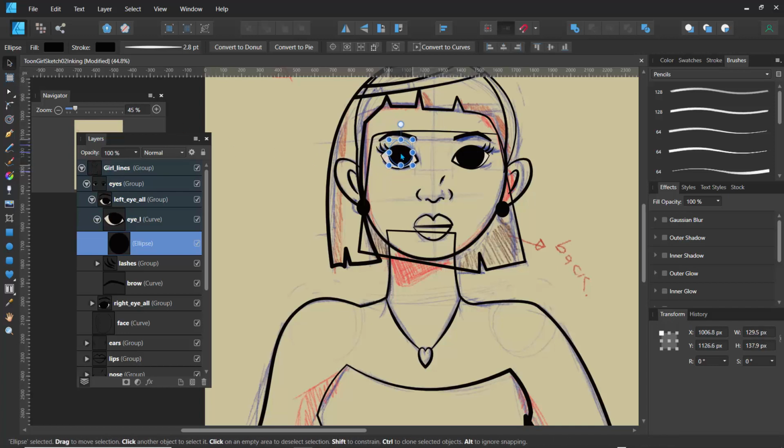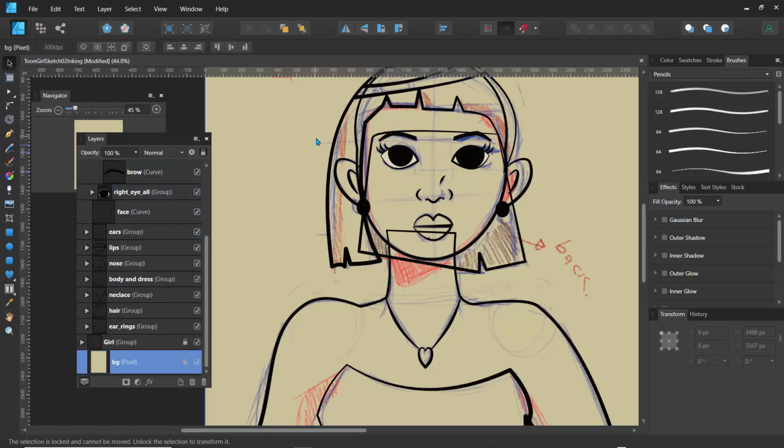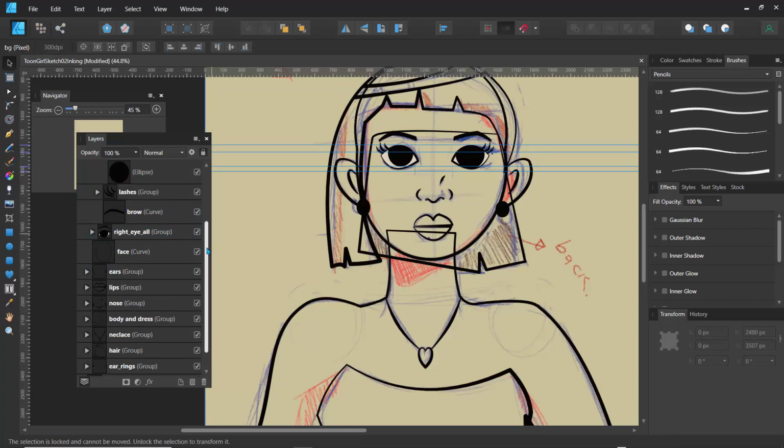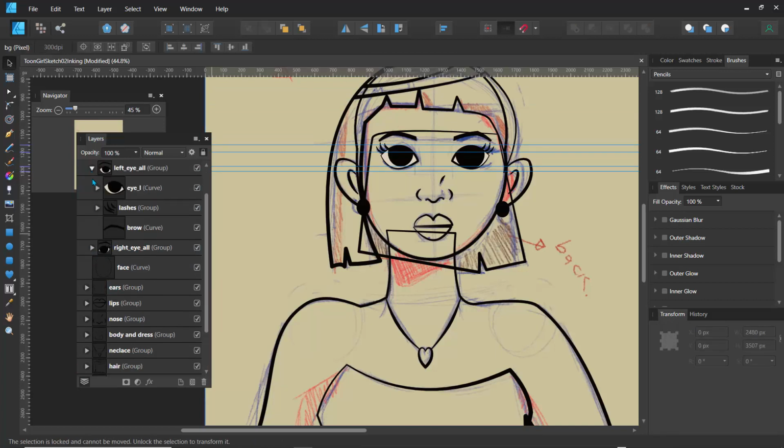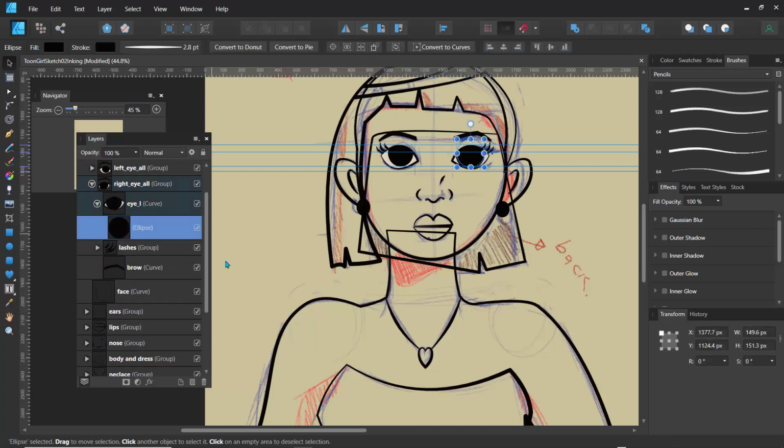And you can see what we have here. I'll place this here so that when I do the other eye, it matches. Let's open the other eye, click this, and scale this down a little bit till it lines up like that.